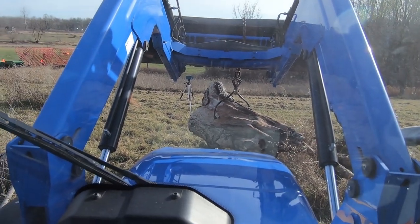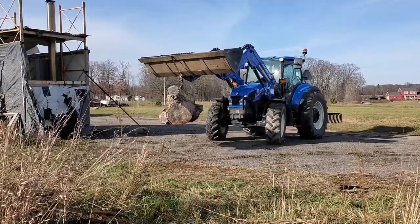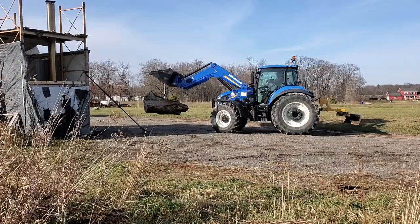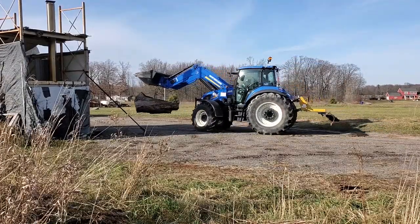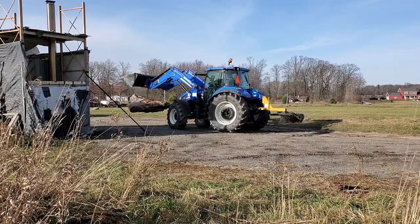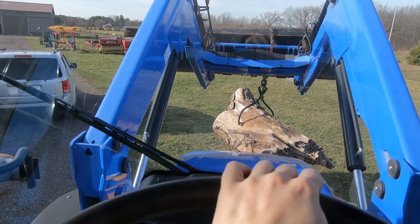Holy cow. I'm telling you guys, this tractor is a beast. Erik keeps saying we should sell it and get two smaller tractors. I'm like, what is wrong with you? This right here is proof in the pudding about why big tractors are useful. This just seems really fast for me.